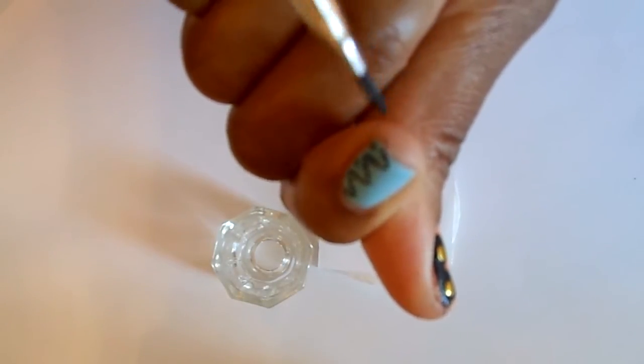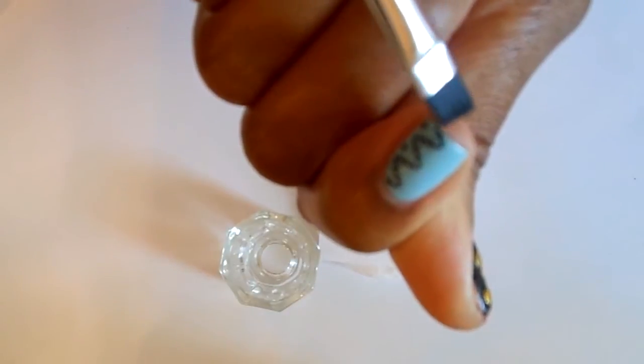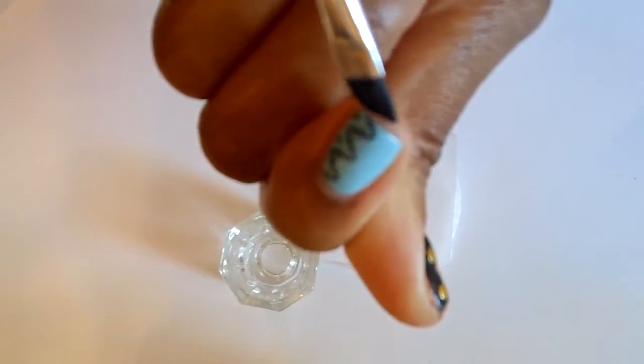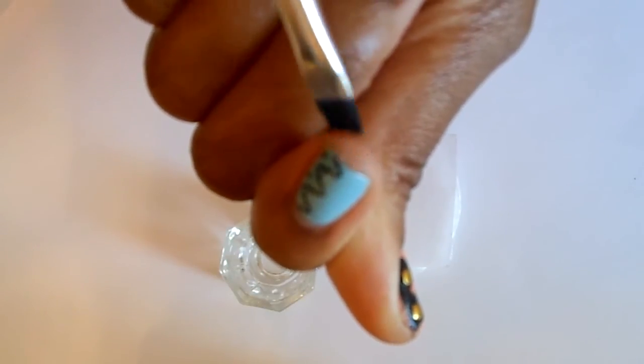Now, if you have shorter nails, like my pointer ring is here, you just want to very carefully take that brush close to the tip of your nail and still move away from your nail. But you want to be very careful, especially if you have any cuts or exposed skin here, you may want to skip this step.